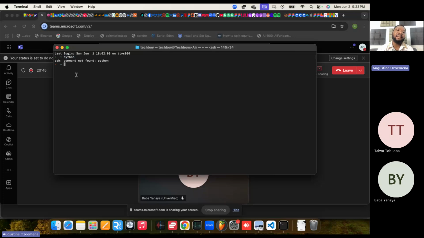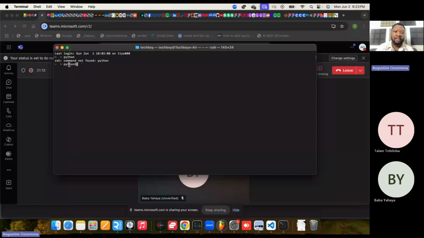But if you're using an older Mac, you're not going to encounter it. If you're on Windows, you're not going to encounter it. But on the newer MacBooks, there is a Python that is already installed from the factory, and it's called Python 3. I had to do a little bit of Googling to find this out.